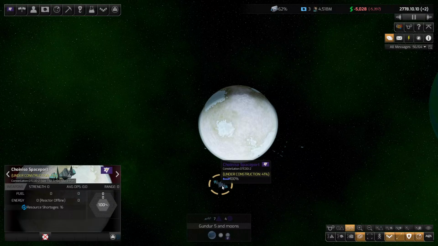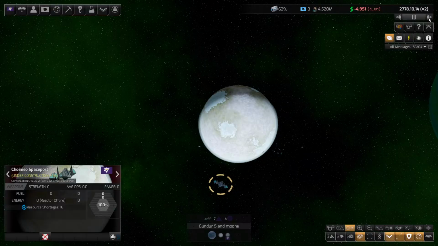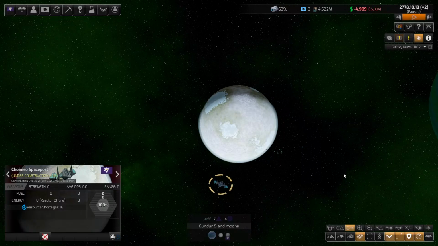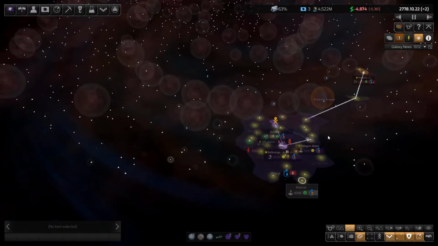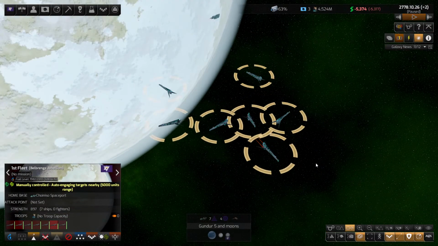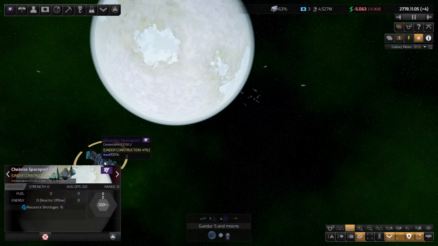How are we doing here? Let's run 4 until we see another pirate attack. Where are they, I wonder? Yeah, we're gonna run 4 until I see another pirate attack, just to get this done.